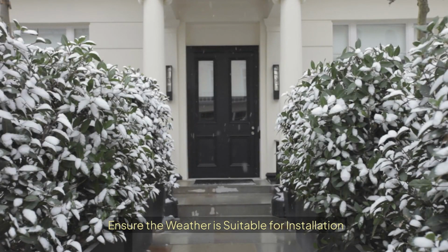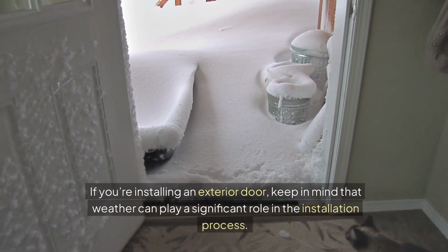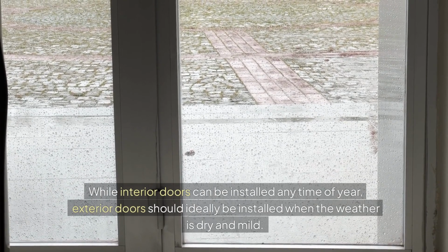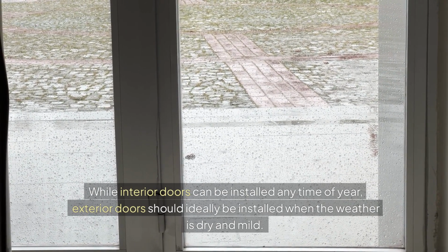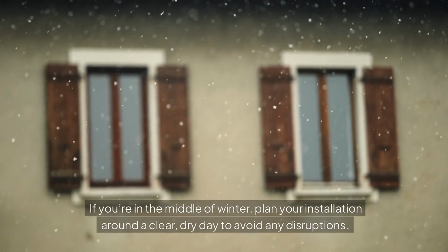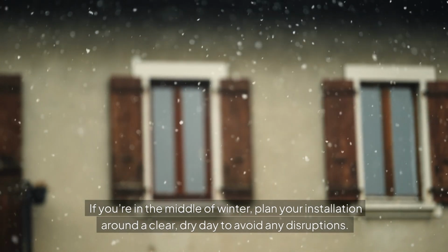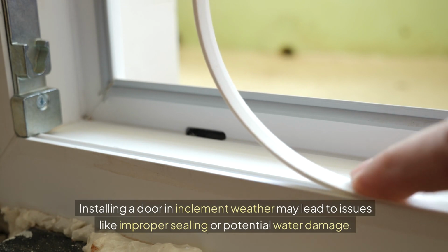Ensure the weather is suitable for installation. If you're installing an exterior door, keep in mind that weather can play a significant role in the installation process. While interior doors can be installed any time of year, exterior doors should ideally be installed when the weather is dry and mild. Rain or extreme cold can delay the process and impact the quality of the installation. If you're in the middle of winter, plan your installation around a clear, dry day to avoid any disruptions. Installing a door in inclement weather may lead to issues like improper sealing or potential water damage.